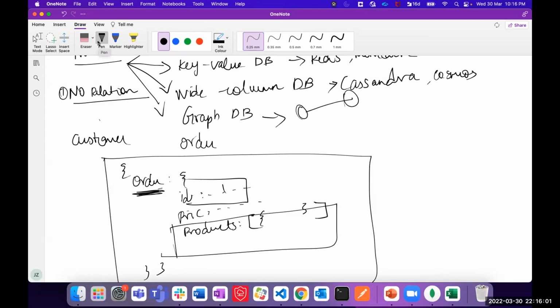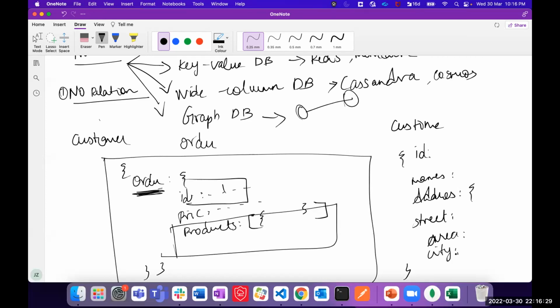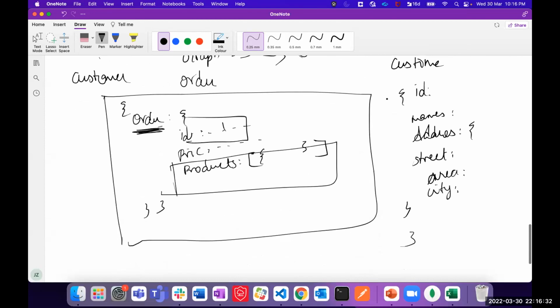Like if you have customer data, let's say you have a customer document here, you will have ID, you will have name, and let's say you have address, right? So address, again, is an object itself. Address can have street, area, city, all these details in address, and this is how your customer will be stored.